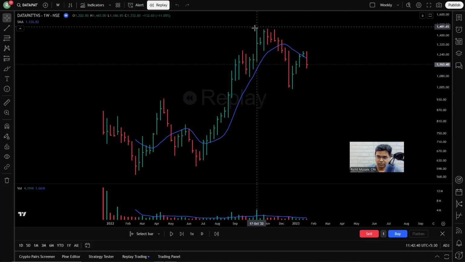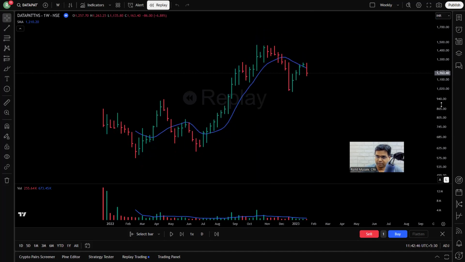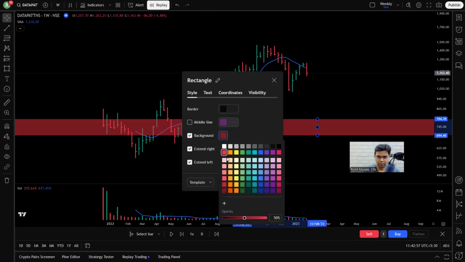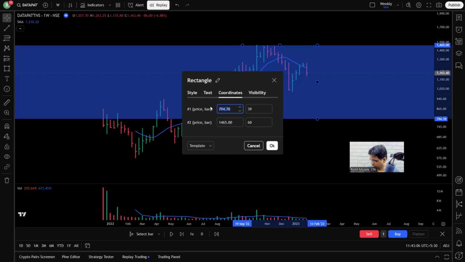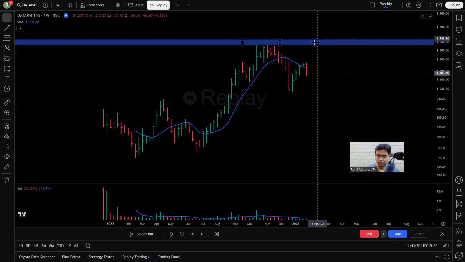Okay. Let me explain this. So here the high of the base is this 1465. So let's draw the levels first. I do this in every video so that you get used to it. Okay. So 1465. Let us give it a blue color. So this is 1465. This will be 5% above that. So I will take my calculator. 1465 multiplied by 1.05. That is 1538. Okay. So that's the buying range.